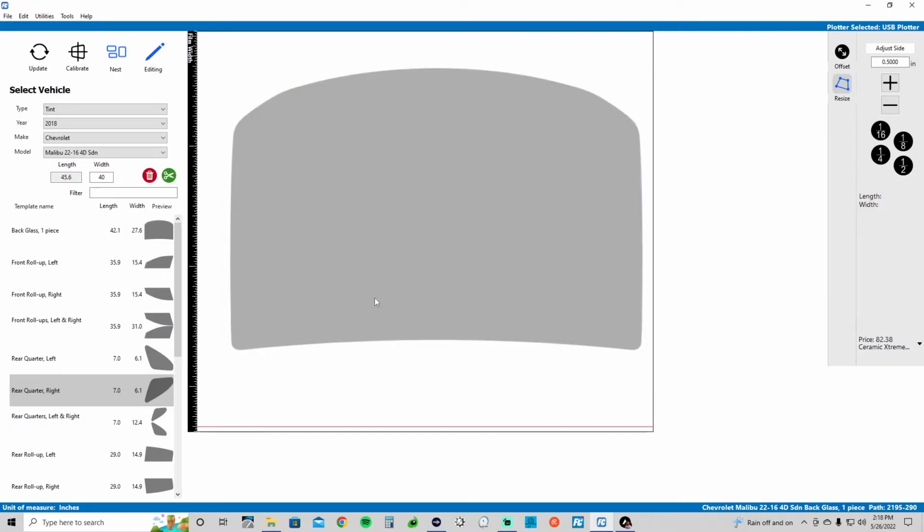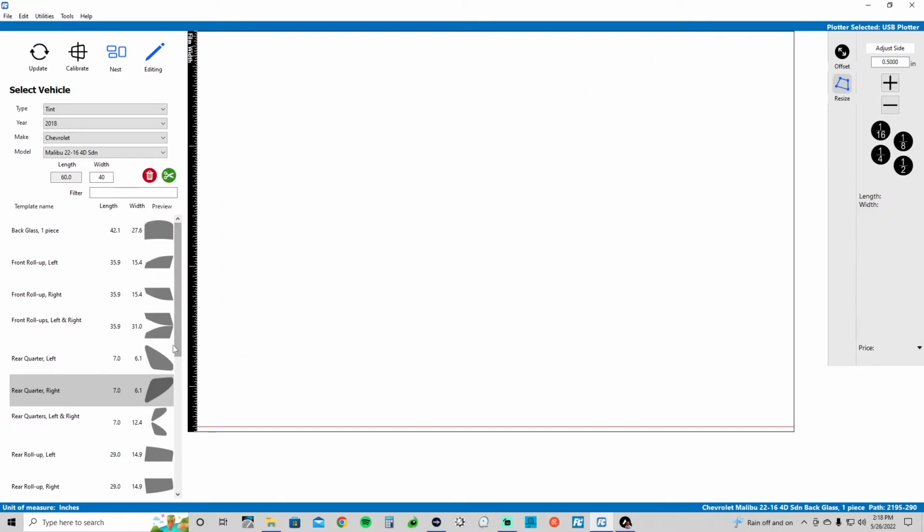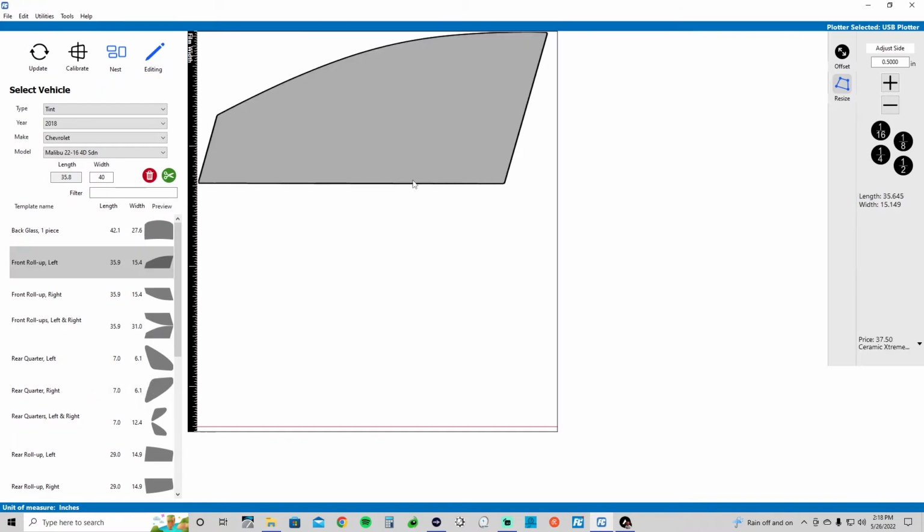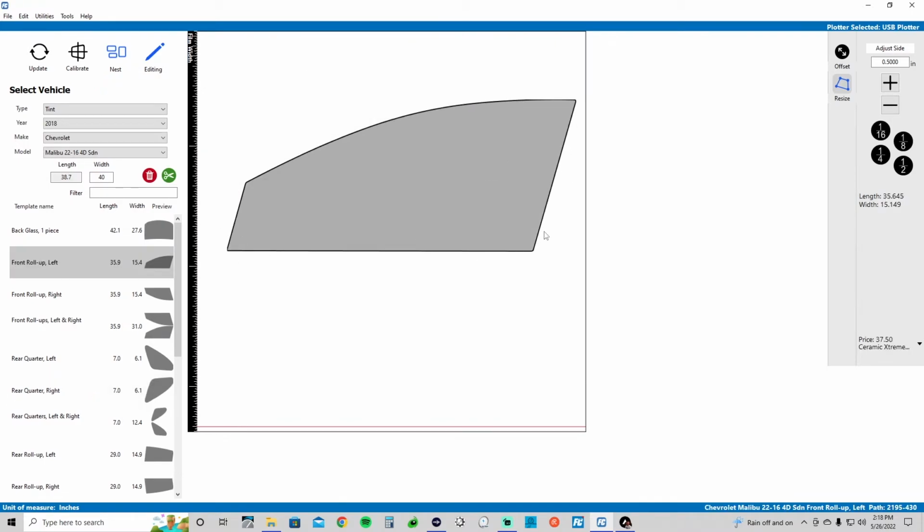Let's do it for a door, right? I think people will probably use this feature the most for doors and quarter windows. In the event maybe you're a bottom loader and you want a whole extra 1/2 inch on the bottom of every single pattern. Cool. So we're gonna click resize, have the pattern selected, click resize, and then we're gonna right click on the pattern, click edit template, and we're gonna just add it to the bottom.